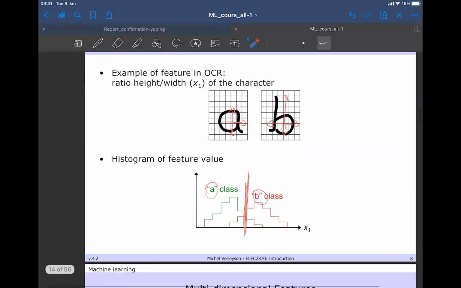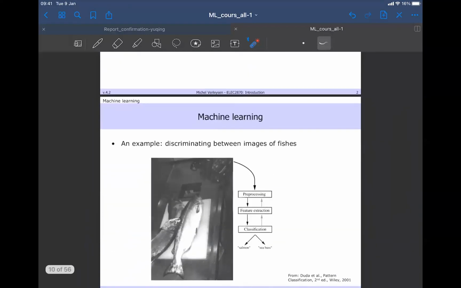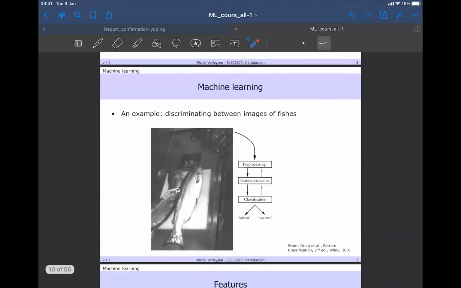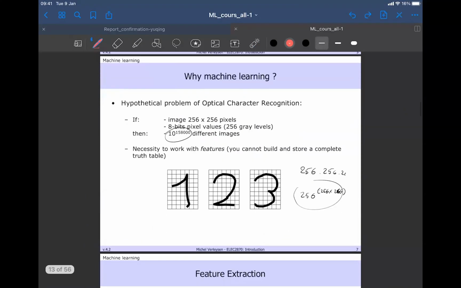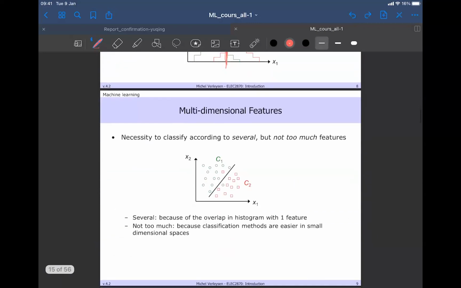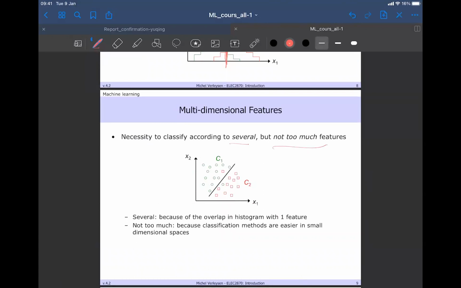For instance, I don't know, let's say you have a spot on the image, because there was a problem and the photographer had made an issue, so you had a spot, some kind of defect on the picture. Each time it's a CBAS, it will tend to think that it is a CBAS because of that, which is not a true thing. So often noise can be introduced in data when you have too many features that will tend to make wrong predictions. So have several features, but not too many features.